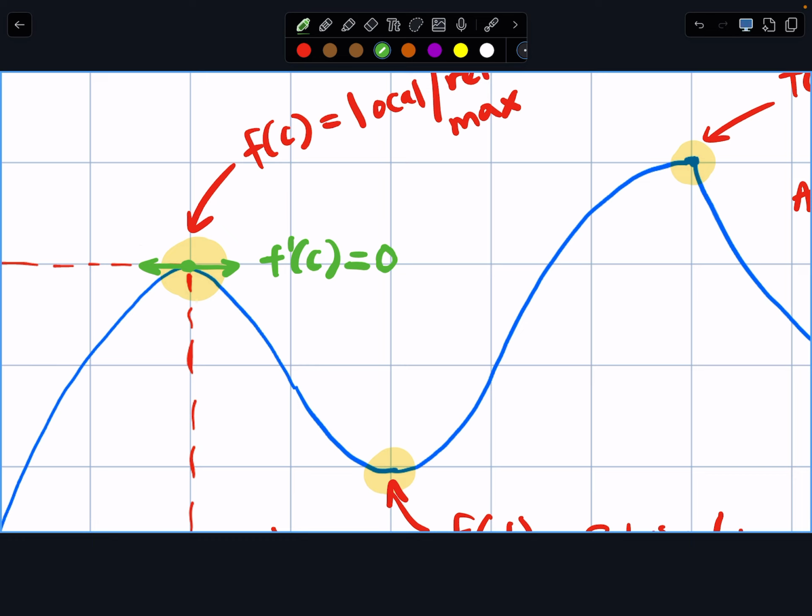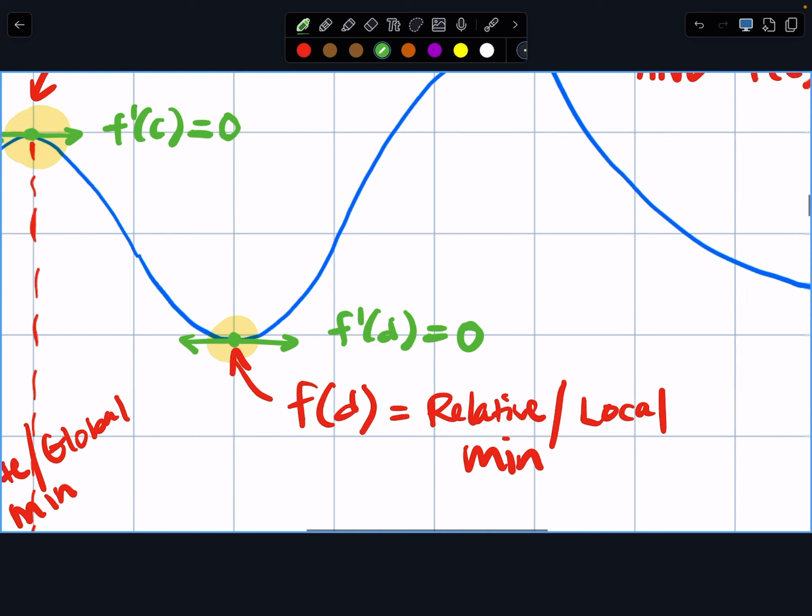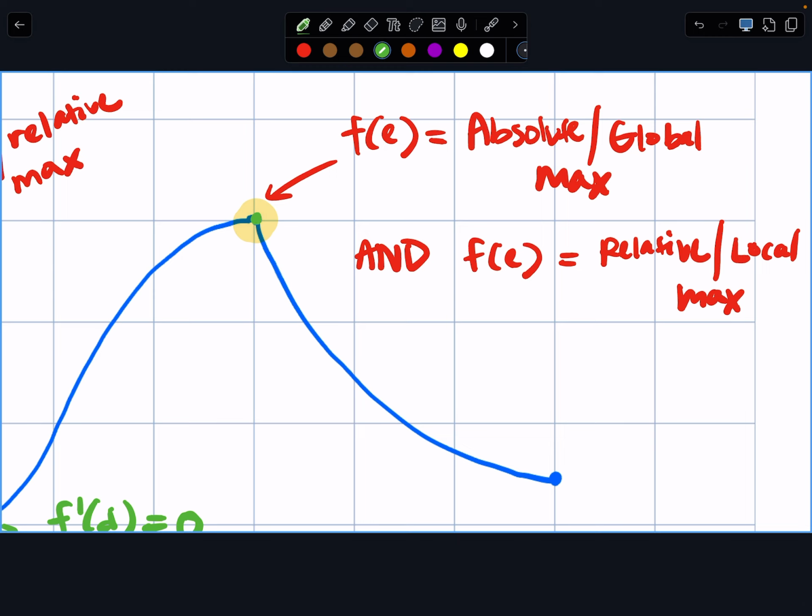0. Okay. At d comma f of d, what type of tangent line would we say occurs there? Horizontal. So we could again say f prime of d would be equal to 0. Okay. What about at e comma f of e? Undefined. Yeah, f prime of e would be undefined because there's no tangent line that could be drawn. That's a sharp corner, or in particular, that's what we call a cusp. But f prime of e would be undefined.